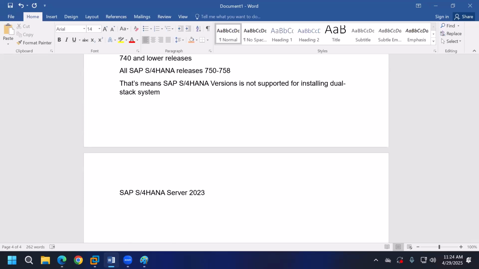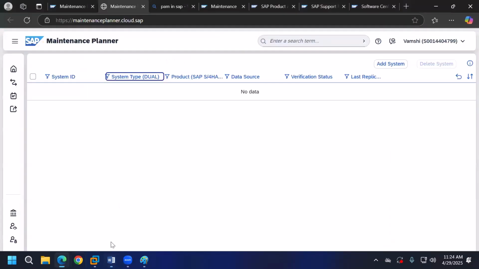For that, first of all, I want to learn SAP S/4HANA server 2023. That means I want to use SAP S/4HANA 2023 to install the ABAP system.